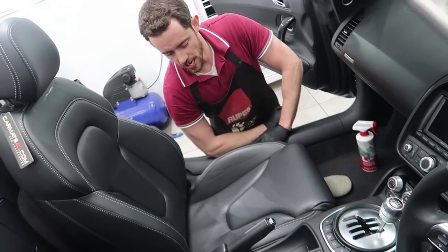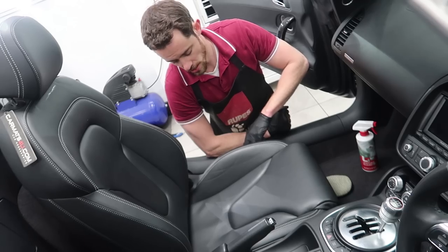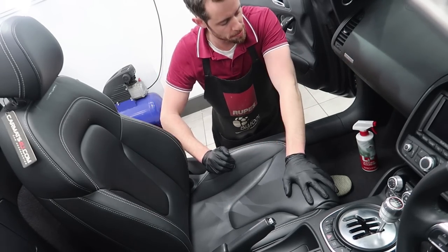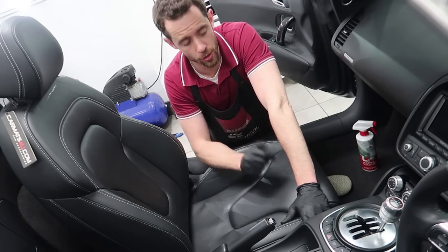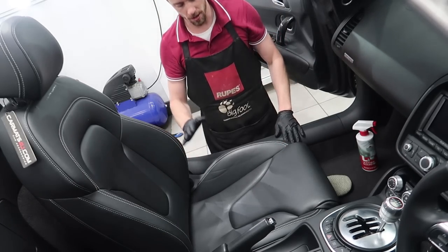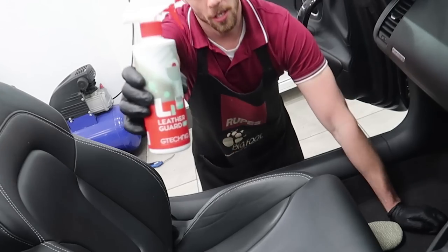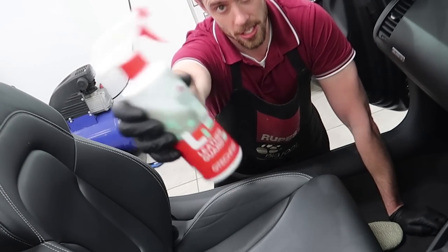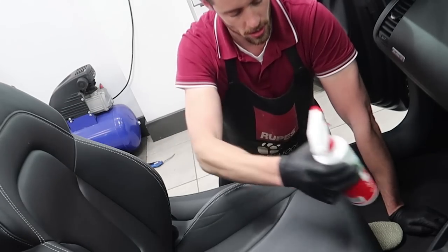With the leather now dry, naturally dry itself, it's looking fresh, it's looking good, it's looking matte. The whole place may need a very final, third and final hoover to pick up a few bits later on, but leather protection in the form of L1 leather guard, Gtechniq leather guard, and this is the antibacterial protection also.